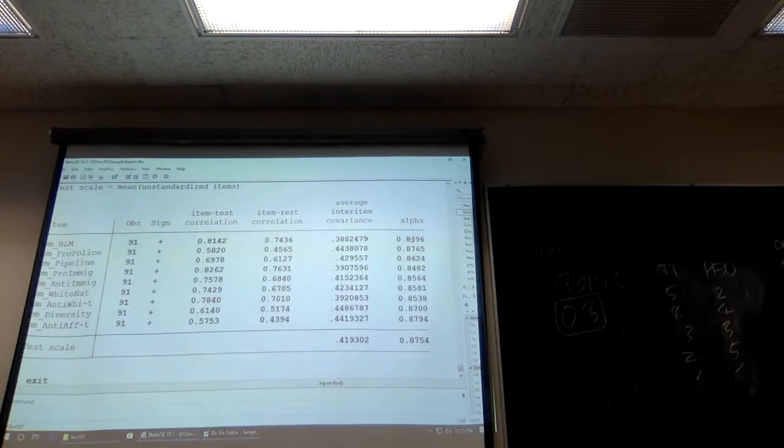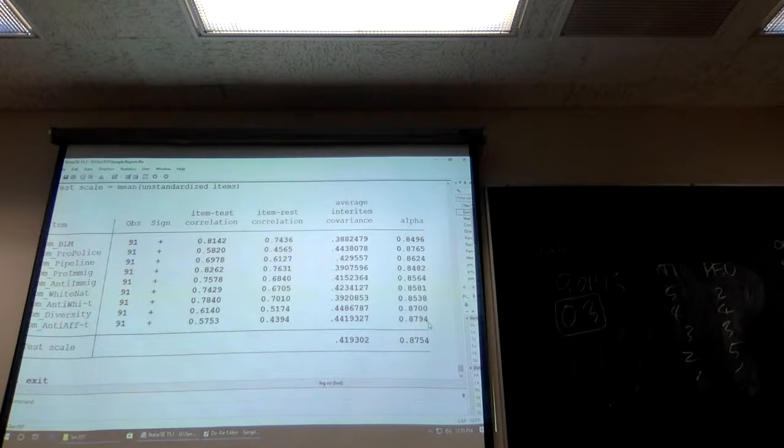And if you look at these alphas, there are one or two items that increase Cronbach's alpha when dropped, but the difference is like say 0.04.